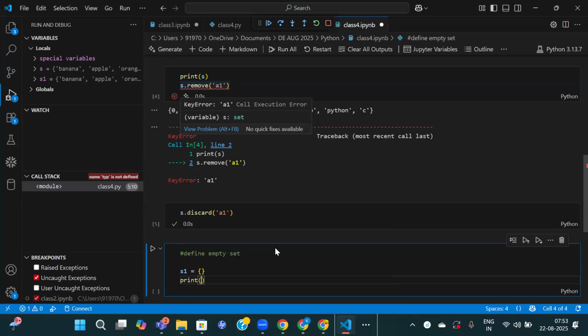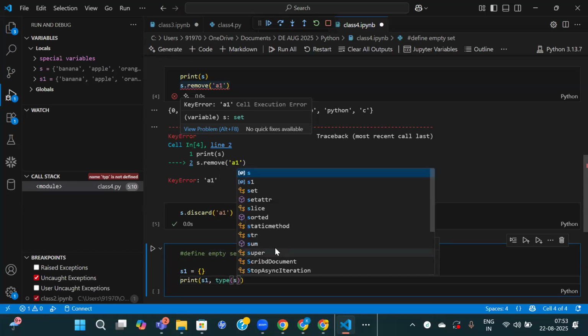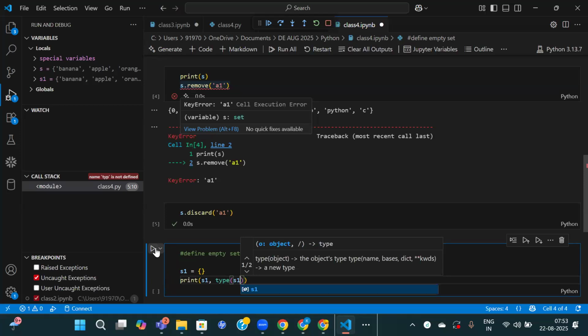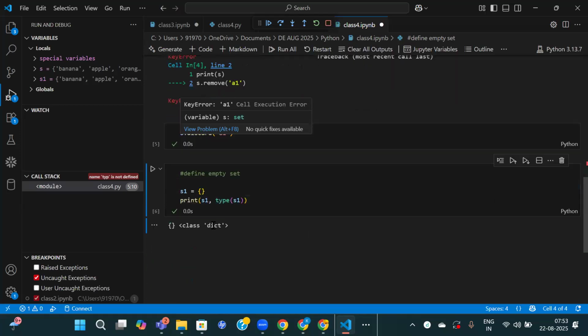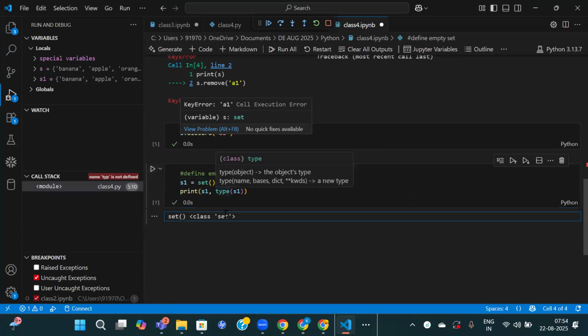So now print S1 comma type of S1. Run this. This is of type dictionary, not a set. So in order to define an empty set, we have to use set(). See here, now this is of type set.